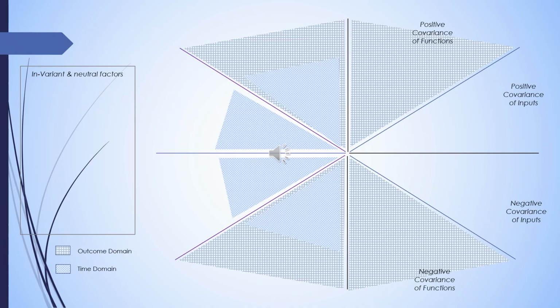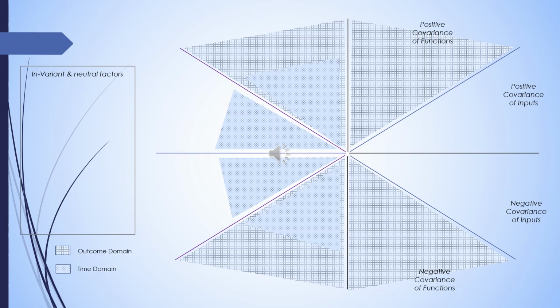On the input side, one area is used to capture inputs that form the foundational basis of the scenario. Inputs where more of them typically improves the overall effectiveness. This area is called positive covariance of inputs. Think of these as inputs that directly strengthen the system when they increase. Just below that sits the negative covariance of inputs area. This is where you plot inputs that behave in the opposite way, inputs where less of them actually improves the scenario. These inputs have an inverse relationship with effectiveness.